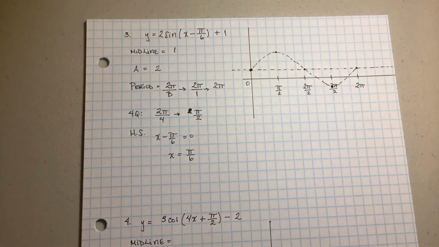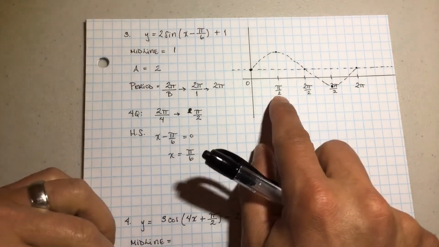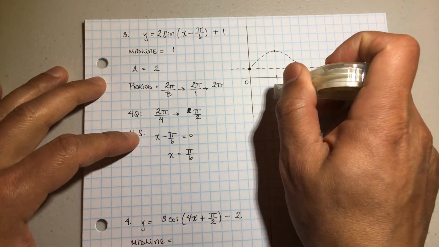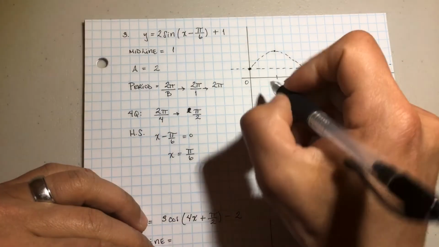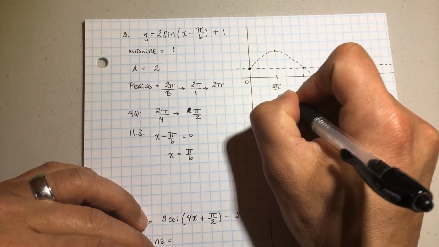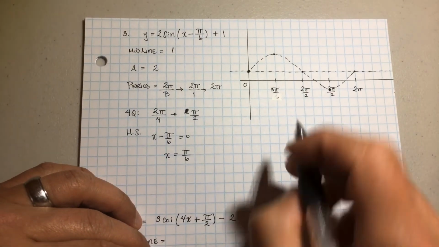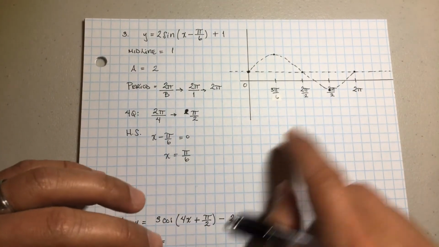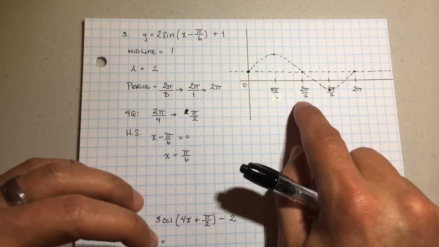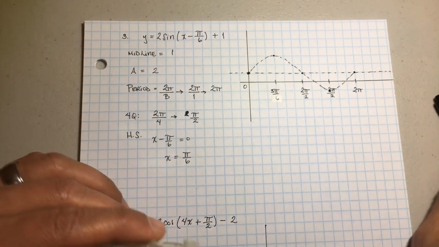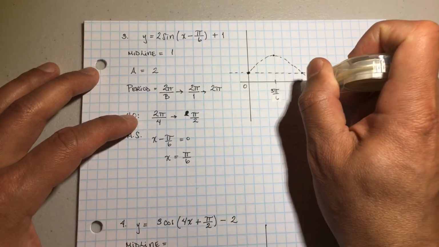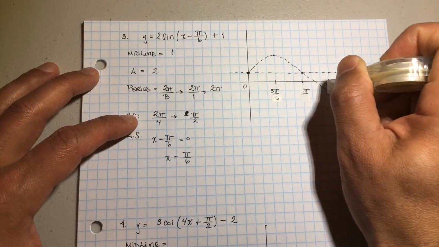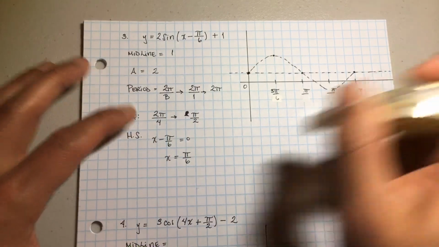Yeah, you can, right? So pi over 2 is the same thing as 3 pi over 6. Does that make sense? So I'm changing all of these guys so it could be pi over 6, or 6s. The denominators are 6s. So what about 2 pi over 2? Well, that's the same thing as writing 6 pi over 6, right? Okay, let me change these guys as well. Okay, and then this guy as well.